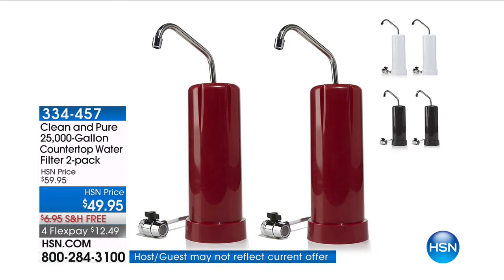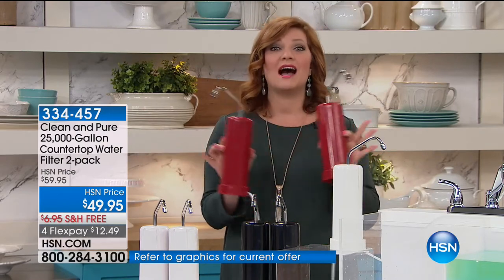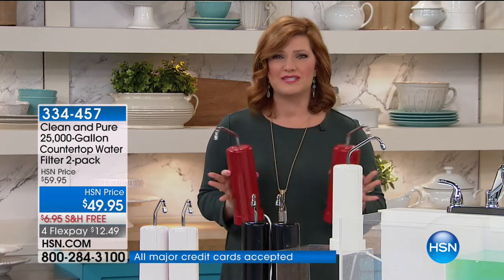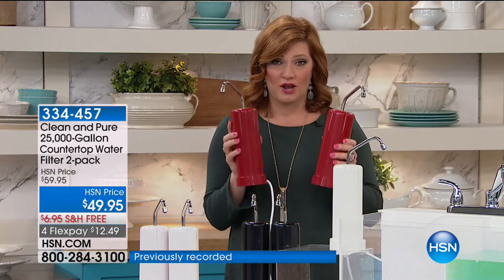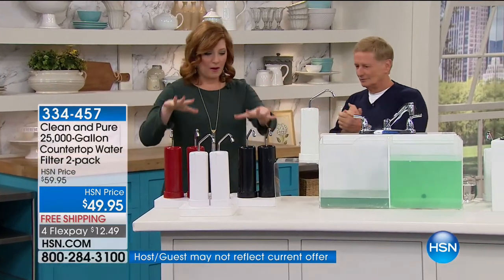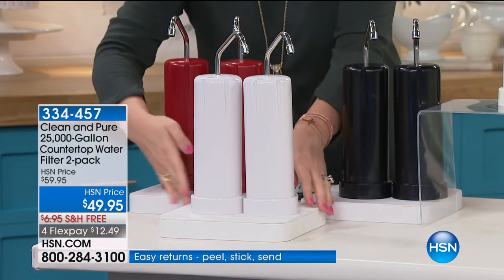Are you tired of buying water filters? Are you tired of buying pitchers? Are you tired of lugging huge boxes of water or having them delivered? For the final time this year, we do not have a replenishment in our Clean and Pure. If you're tired of water that tastes stale, like chlorine, with odors and bad taste — whether for cooking, coffee, or tea — we now have the number one longest-selling product here at HSN in the history of HSN. In July, that's going to be 40 years. Bob Cercosta is joining us.